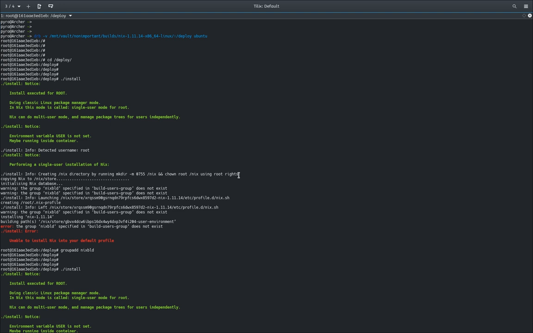If the user has rights to create a folder, and I did it not just for root, because the user may want to install not in the Nix folder, this folder can be really any folder. It can be in his home directory.